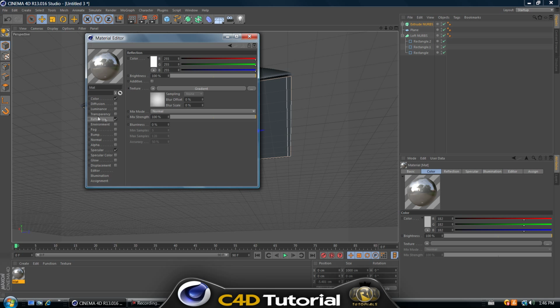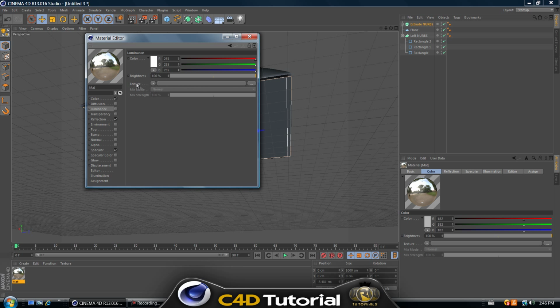If we go back to reflection, let's increase the brightness to 180, around there, and change the mix mode of the gradient material we created to multiply. Or actually, sorry, I was using reflection. I should have been using luminance. Actually, what we can do is right click on the texture right here and click copy, go to luminance, right click on texture and click paste.